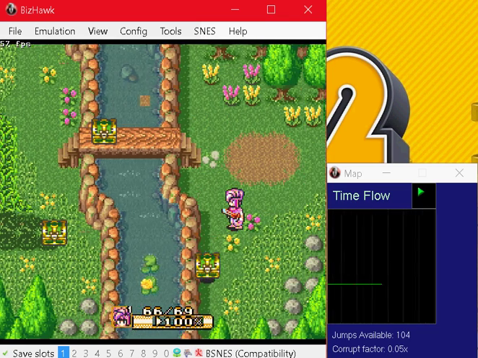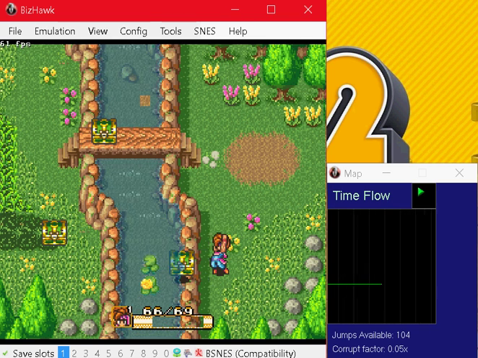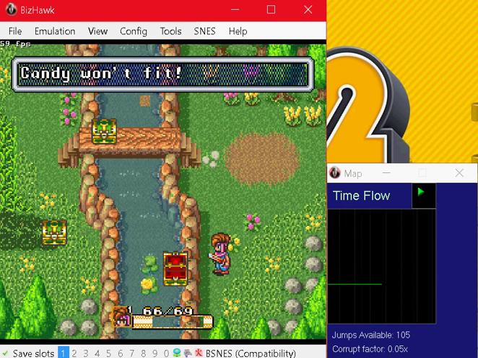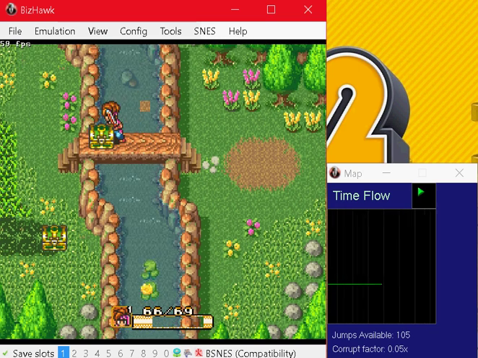Why are so many treasure chests popping up? I might just have a lucky save file. Nope. I'm just gonna open them. There's a bit of brown tile there.